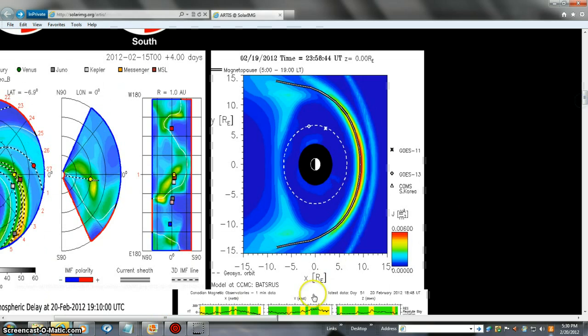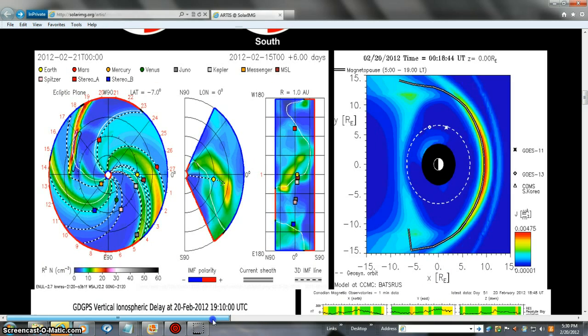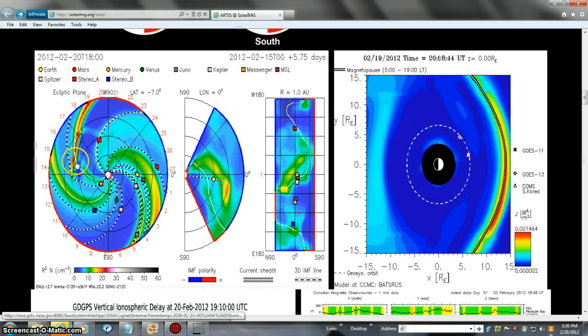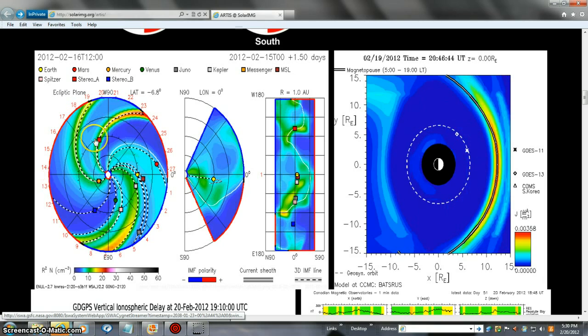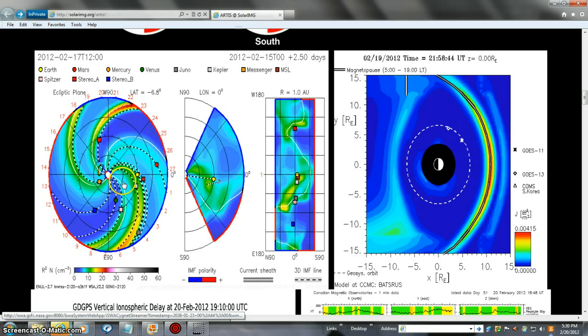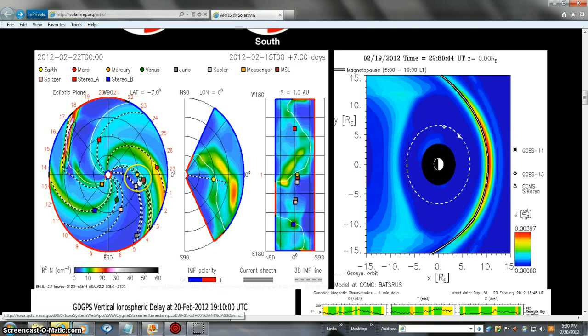And let's look at some CME action that we've been seeing. I think I put a video up showing you that we were seeing these CMEs. You see this huge one coming off the backside of the sun? Well, they swirl and come around towards Earth. And we had one that looked like it was coming directly toward us earlier.